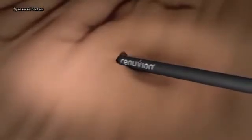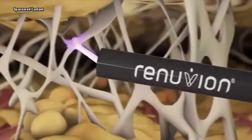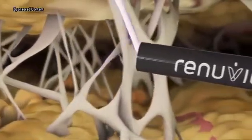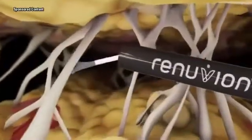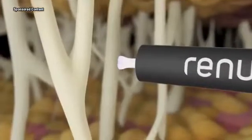Okay, let's take a look at it as you're doing it. So as we know, we have to have liposuction first. It's not something that's done without the liposuction, correct? Correct. Okay, so just talk us through what we're looking at. So basically, this is a hole in the skin where the Renuvium enters. The fat has been suctioned out, and the Renuvium comes in and tightens the underlying fibroseptal bands. Those are just little bands that connect the skin with the underlying tissue so that everything is tightened up.